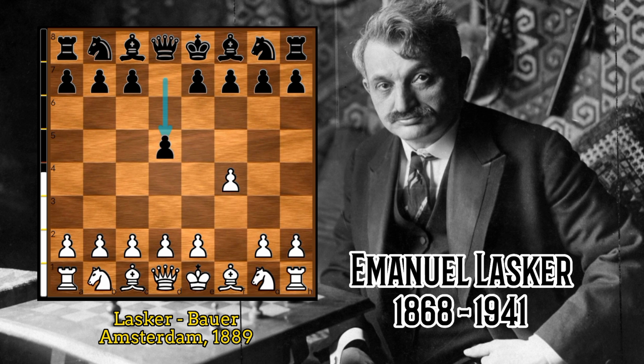d5 by black, also controlling the center. e3, supporting the pawn on f4. Knight f6, developing a piece. b3. White plans to position his bishops on b2 and d3. e6, to develop the bishop and castle.